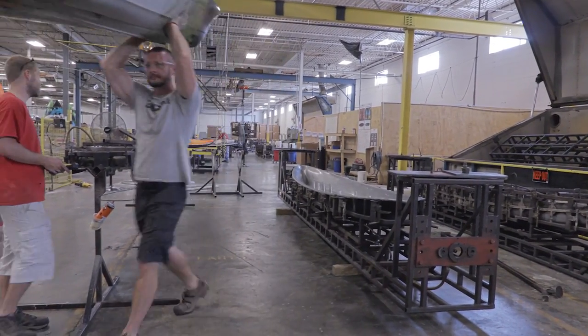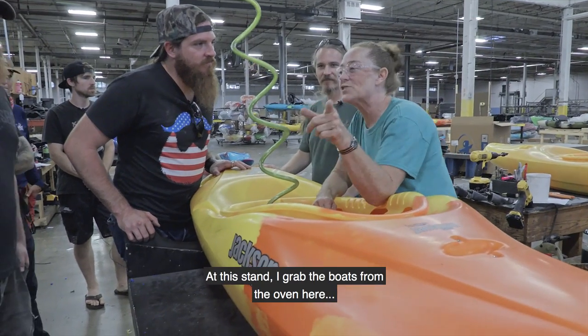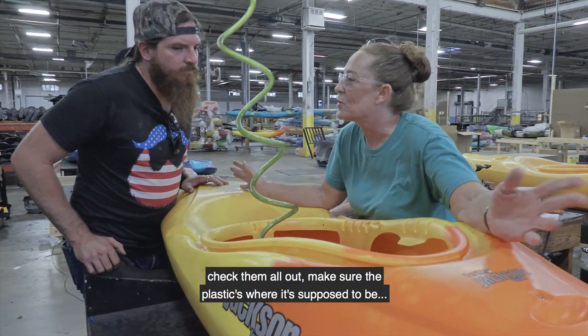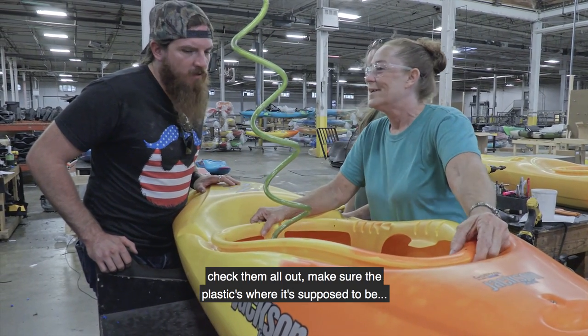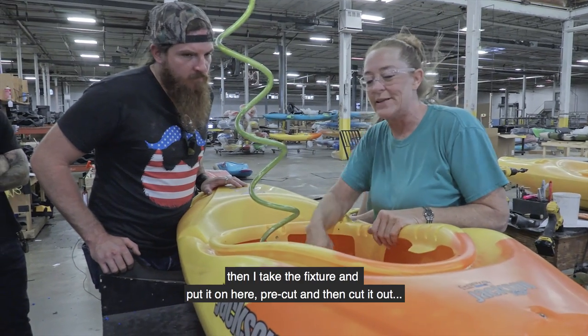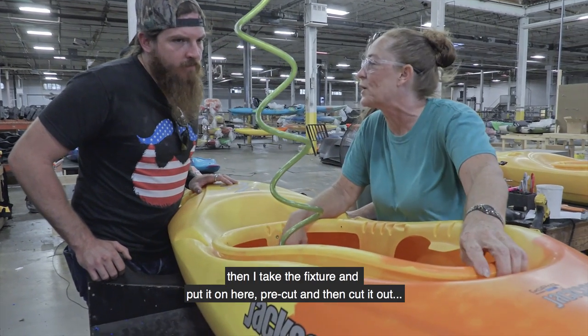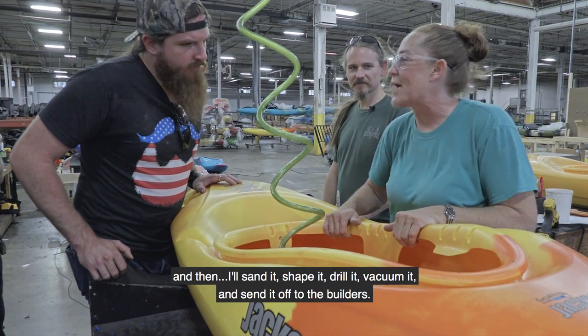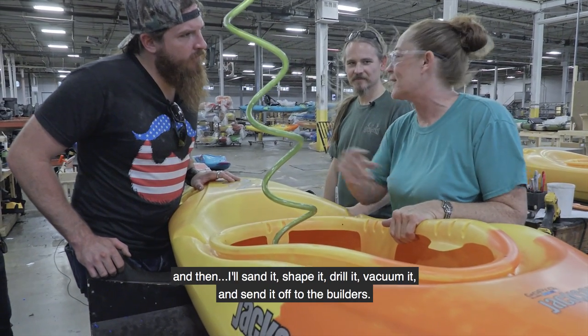What do you do at this stand? At this stand, I grab the boats from the oven here, check them all out, make sure the plastic is where it's supposed to be, and then I cut it out. First, I do a pre-cut, and then I take the signature and put it on here, pre-cut, and then I cut it out. And then I'll sand it, shape it, drill it, vacuum it, and set it off the builder.